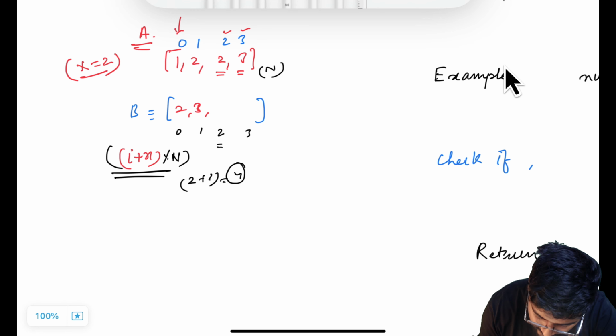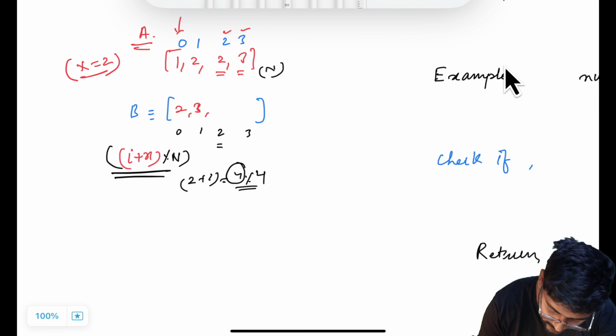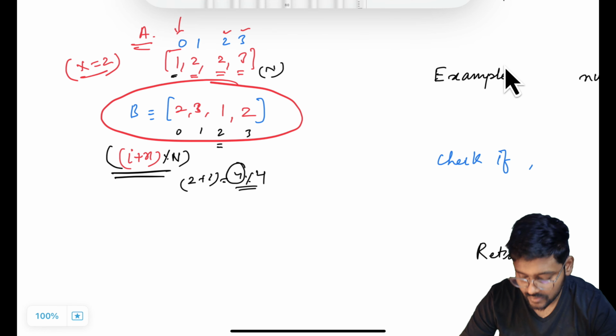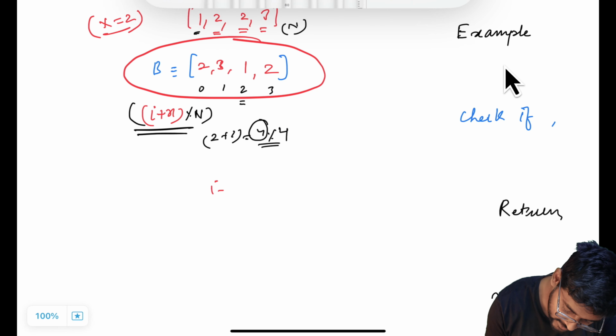So this 2 will be pointing to 4 modulo 4, which is 0. So this 0 position is coming here and this 2 is coming here. In this way we generally create our rotated array. So it will be I plus X modulo n in the B array.